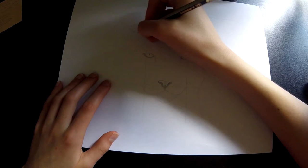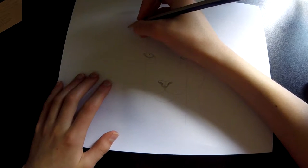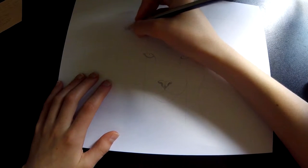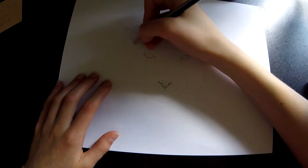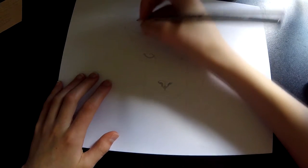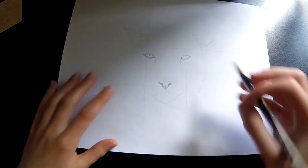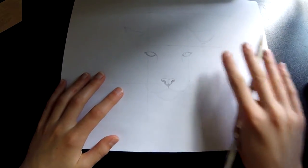And it's got almost like a little bump here. It's very slight, but a little bump right there. And then when we get to the top of it, it's going to curve. And this is where we see the fur, which is going to be coming out from here. And right here, this is the line where it really connects the parts. So we have the ears connecting over there, because this ear is facing more out, whereas this one is facing back further.